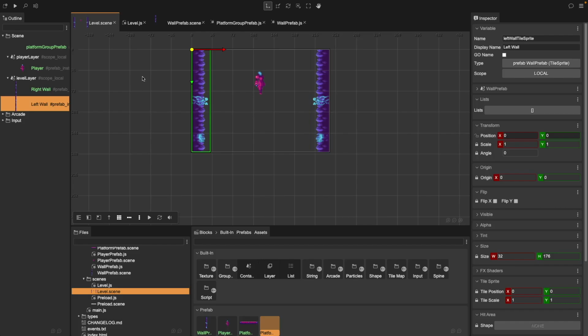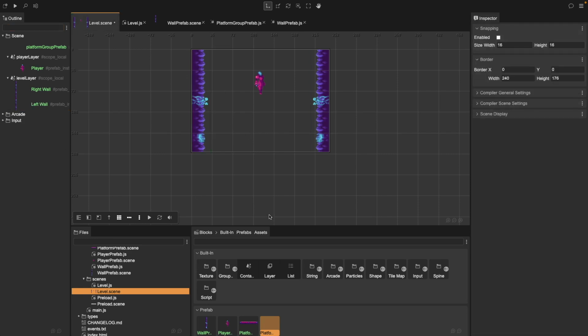All right, so we'll start off by updating our walls to be animated. And for our tile sprites, in order for them to appear to be animated, we need to update their tile positioning. What that's going to do is it's going to have this tile here, our texture, appear to be moving down, but our game object's position will actually stay in place. So for this change, we'll want to do this for both our left and right walls.